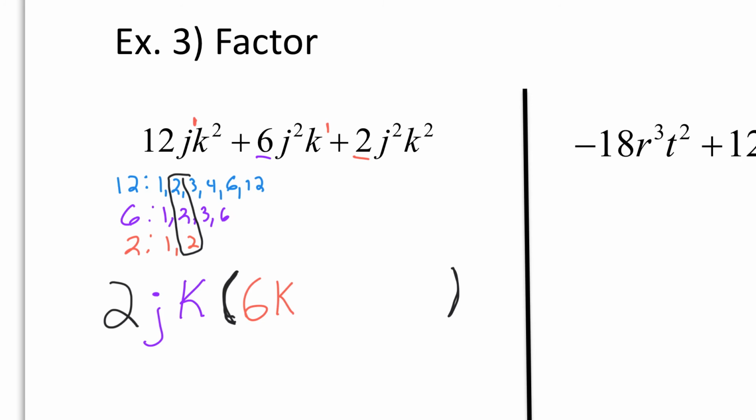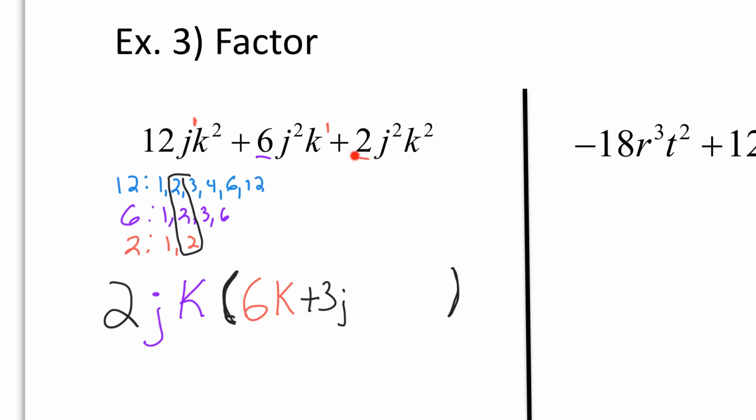That's going to be plus 3. You guys have a j squared, but you took out a j, so you just have a j here. You guys have a k to the first, but we took out the k, so no more k's. You took out the k, you factor out.